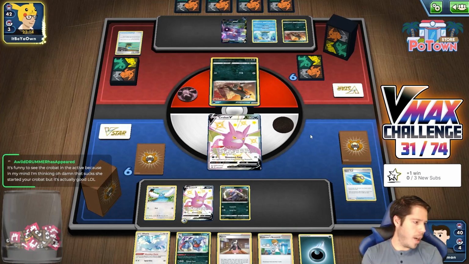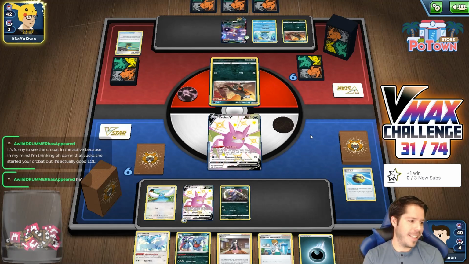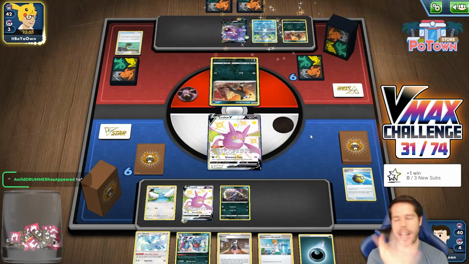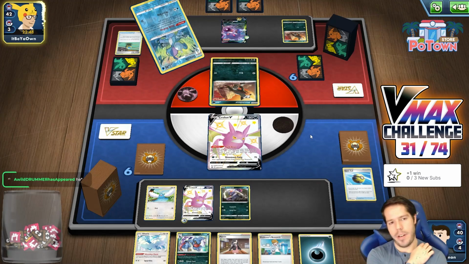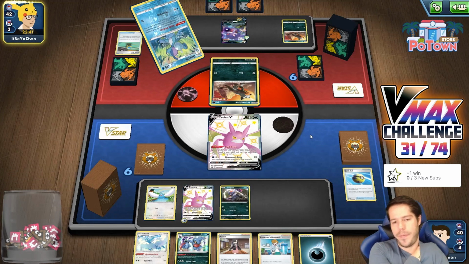We are going to try. It's funny to see the Crobat inactive. Yeah. I mean, it's not ideal, but yeah, it's fine. It would have been even better if we had gone first too. But this is alright. Okay, we see an attachment. Okay, they had Drizzle. They didn't see me play a supporter, so that might prompt them not to Marnie, depending on what they have in their hand.